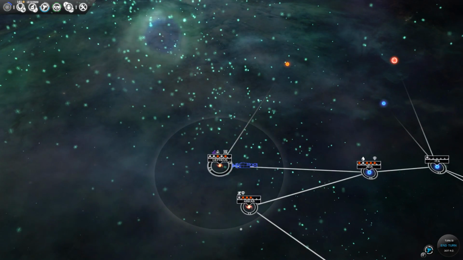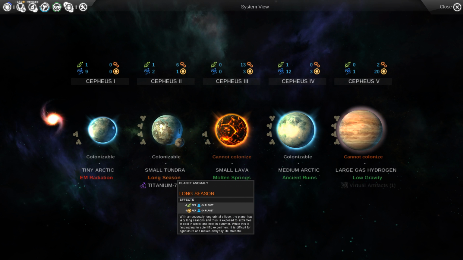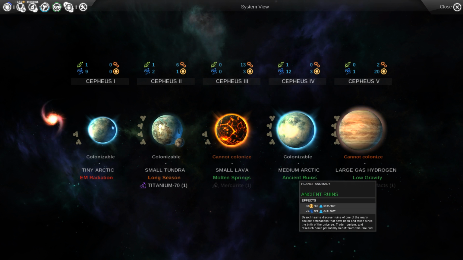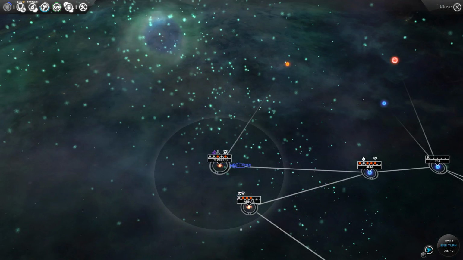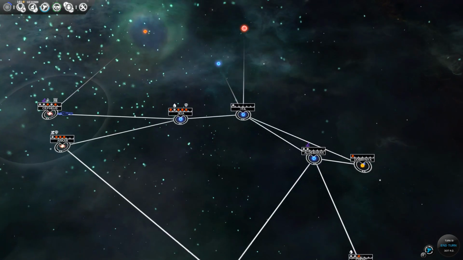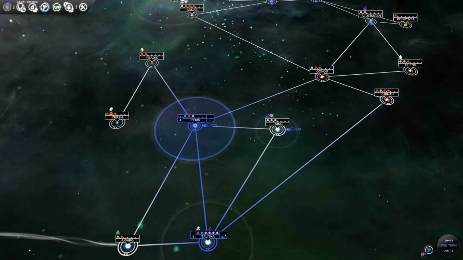What do we have here? Arctic, gas, lava, tundra, Arctic. Oh man. Long season. Okay, but it's a little more titanium. Molten springs. Ancient ruins. More dust, more science. That's always good. Low gravity. So this, again, an interesting system, but not for the early game. Definitely not. What we are searching for is Terran planets, jungle, ocean, with some nice production bonus or some resource. Not those lava, Arctic, tiny planets. But what can you do?